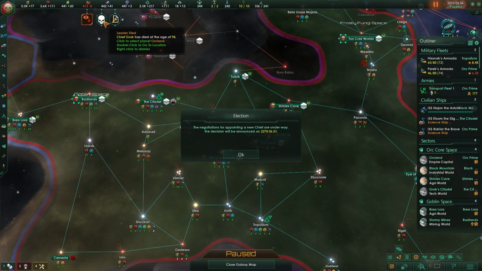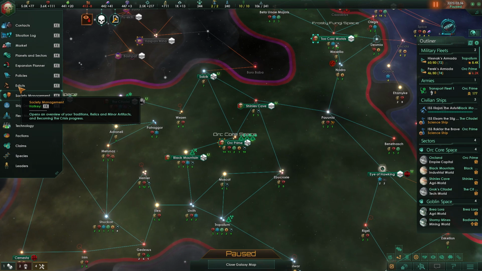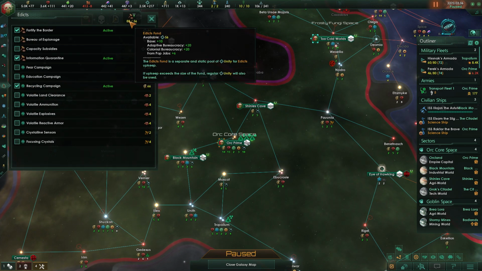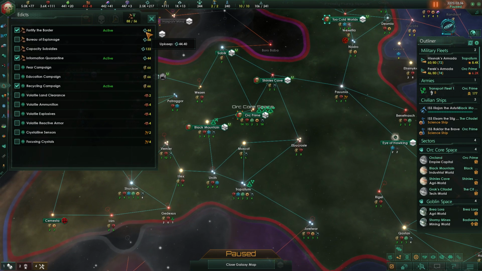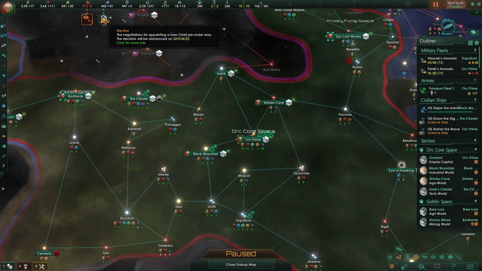Oh, Grok died at 98 years old. Well, that's a bad time for him to die, because that means that we'll have less points for the edicts, most likely, because he was giving us a lot of points from that. Okay, so that's unfortunate. Man, this one is so expensive. Alright, so we lost Grok.